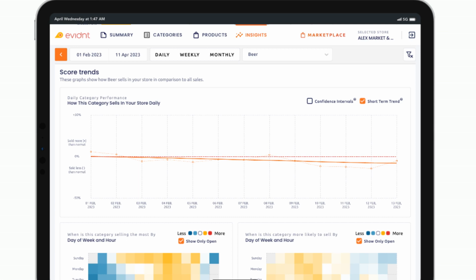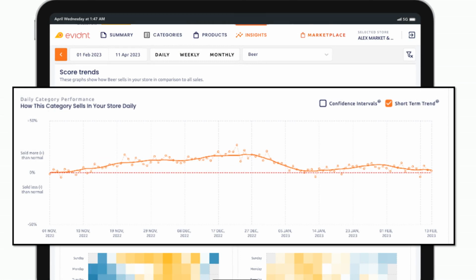Sometimes, these charts appear flat, meaning that the sales trend has not changed. But sometimes the data can show growth or a decline that is more significant. The solid line provides the longer trajectory of how this product or category is trending. The short-term trend dots show you how things are changing over a shorter period of time.